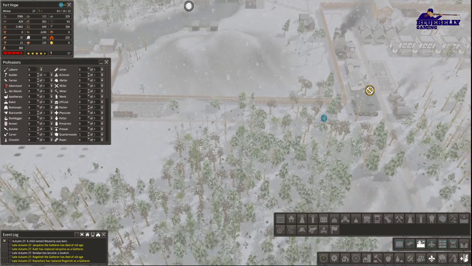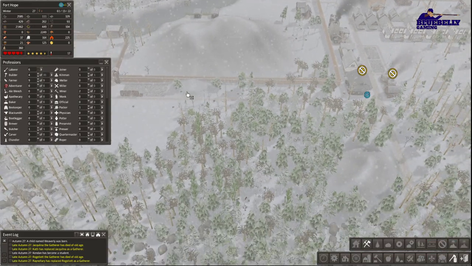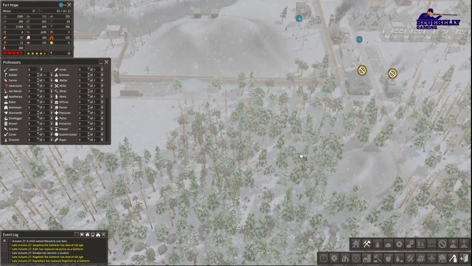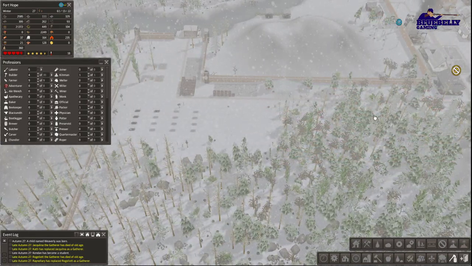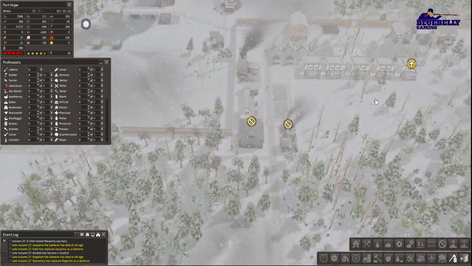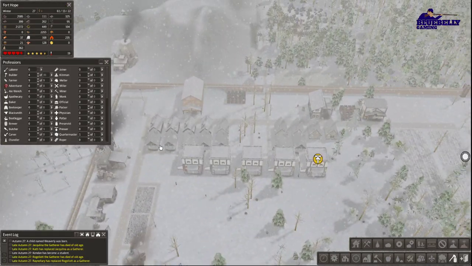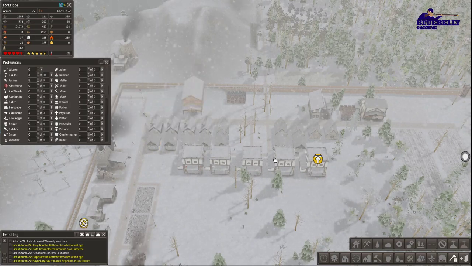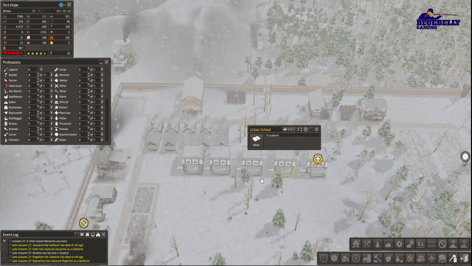But, all right, let's go ahead and remove these resources. So we'll have a nice clean area there. Why are you cold? Don't be cold. Go get firewood. It's literally right down here.